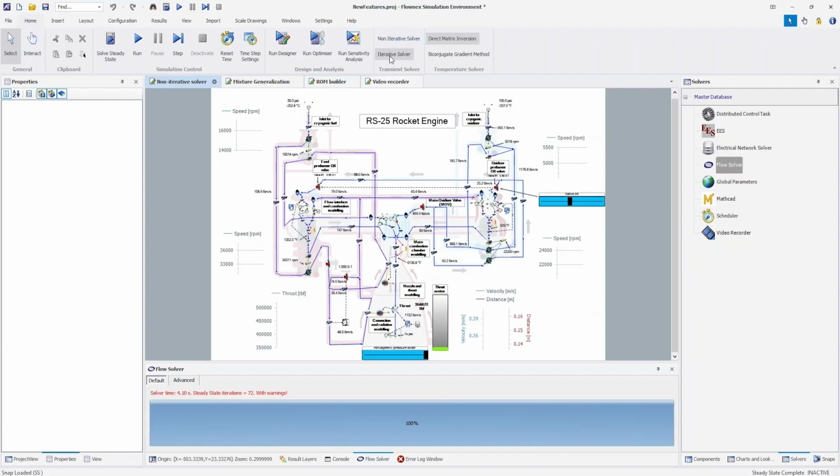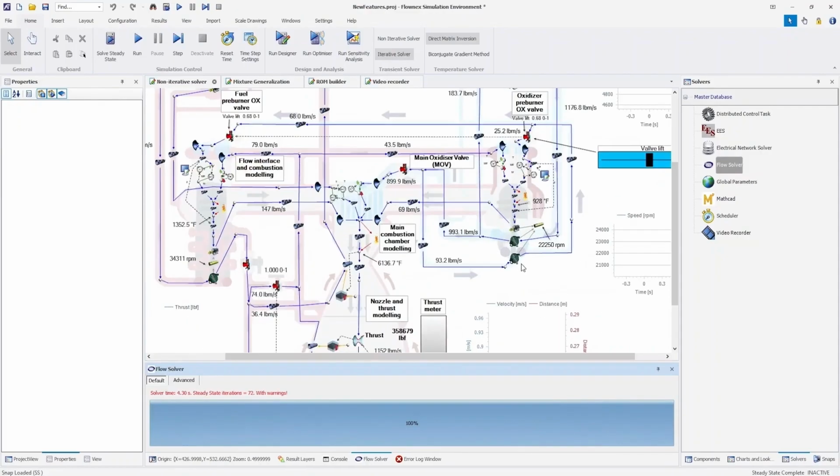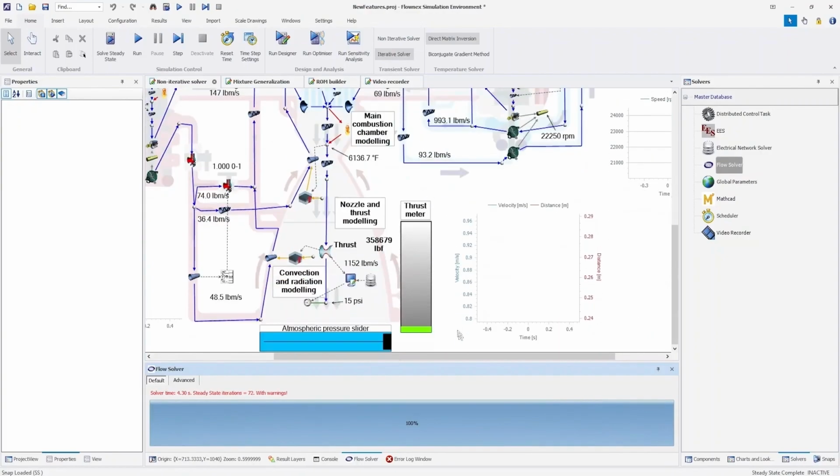To begin the transient, the network will first be solved in steady state. We can observe the speed of the simulation on the graph. We can then click on the Run button to start the transient simulation. As you can see, it takes quite some time to get the solution, and for each time step to converge. If we look at the solver time, it takes roughly about 1.5 seconds per time step.